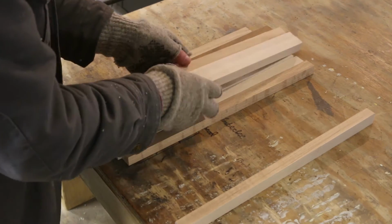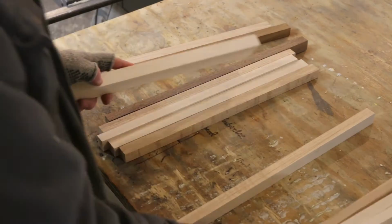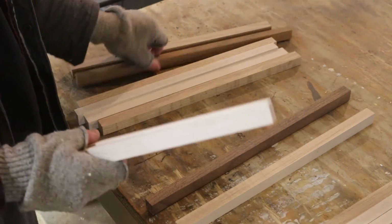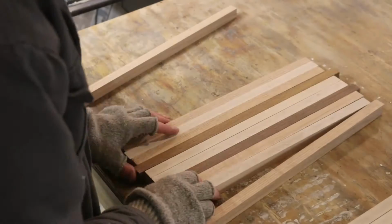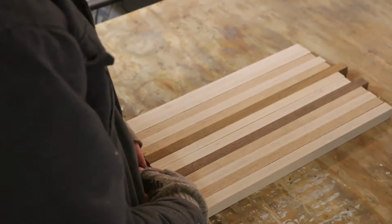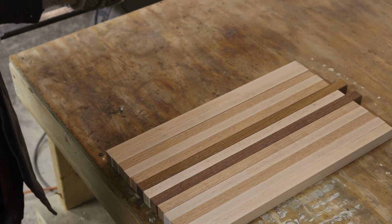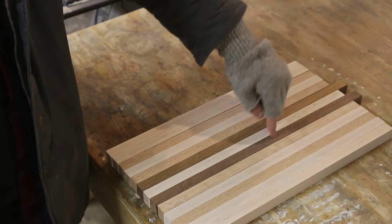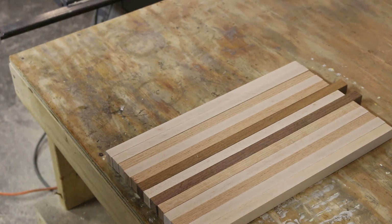So now you're going to go ahead and assemble these into the pattern that you want to see in your cutting board. I think I'm going to keep my walnut on the inside. Alright, I think that's going to be the pattern I go for. It's just a striped pattern. There's good contrast in the middle because I put walnut right next to the maple here. So I think it looks pretty good. And let's go ahead and start the glue up.